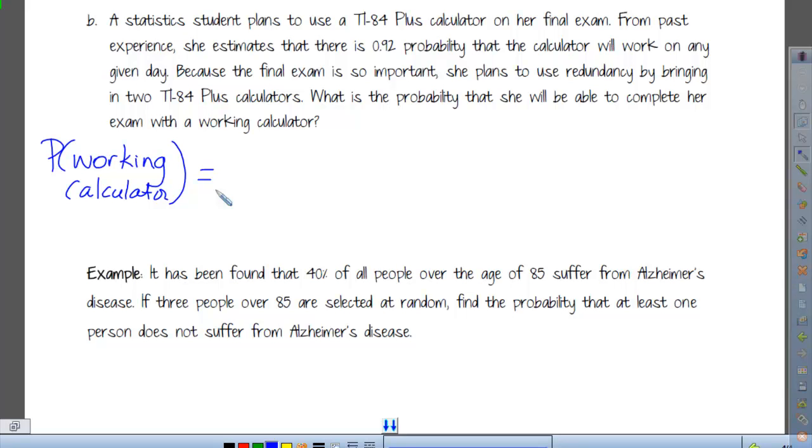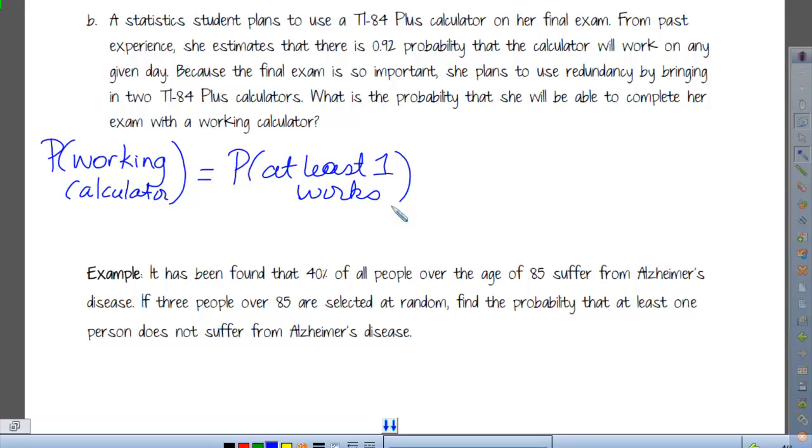How does this relate to at least one? At least one works, right? We're talking about the probability that at least one works. Now, the beauty of this complement rule is it really does save us some time. Like I was saying before, we don't want to spend time trying to calculate the probability of exactly one girl in 5 plus the probability of exactly 2 in 5 plus 3 plus 4. We were able to calculate just one thing and subtract that from 1.